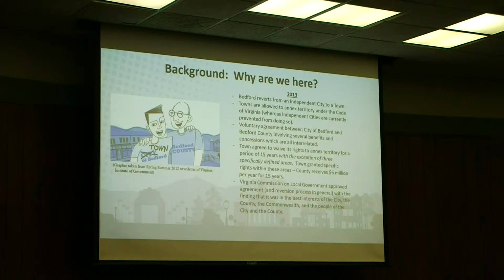So a lot of you are familiar with the fact that about 10 years ago, the city of Bedford became the town of Bedford. And there's a lot of details associated with that, and there was an agreement between the city and the county that dealt with a number of things. A couple of factors are annexation and the impact on the county. There is a moratorium on annexation for independent cities, and that makes a lot of sense because, of course, when cities do claim land, they're basically taking it from counties, and that certainly affects counties. That does not apply to towns. And that was a key issue back in 2013.